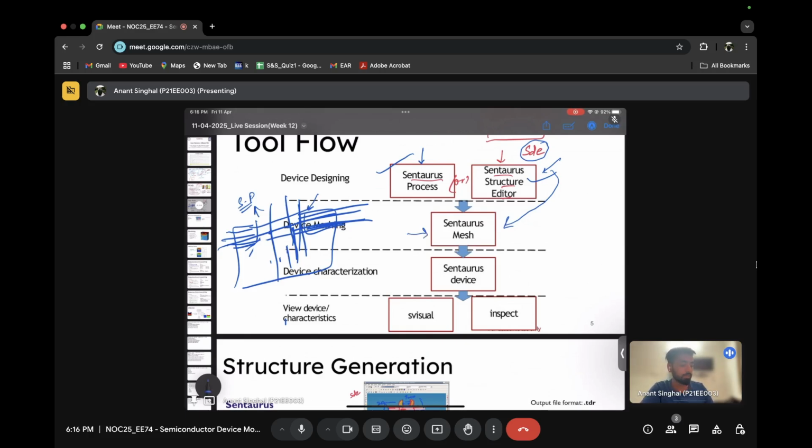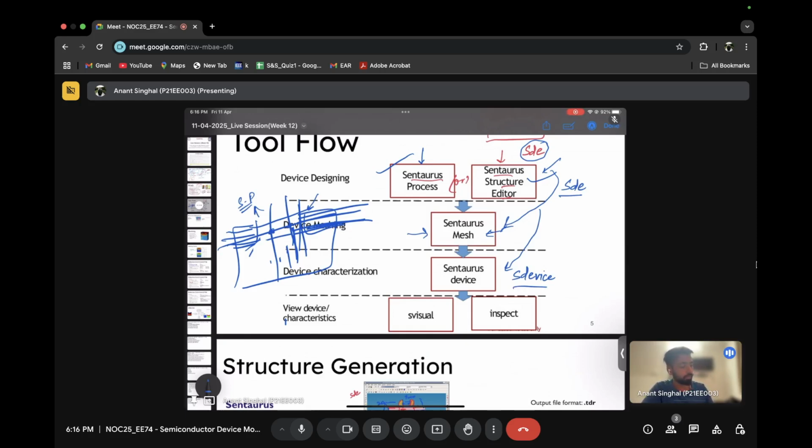Once you have made the device and fixed all the mesh points, at every mesh point you want all the physical equations to be solved. That part is covered in the Sentaurus device. So this is a different thing. This is S Device. That was SDE, and meshing is inside it only, there is no separate file. Now this is the Edge device, in which all the physics, parameters and materials come under this.